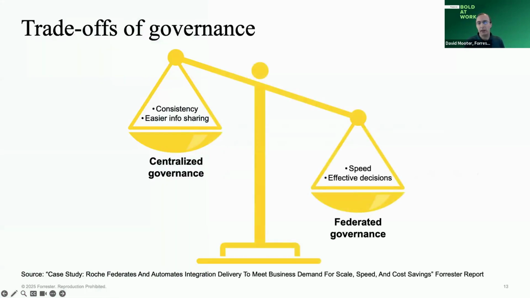Now, when I say federated, think of the 3 models actually. There's centralized, federated, and decentralized. So centralized is a central team, often called a center of excellence, owning complete control of governance, maybe even delivering the APIs, publishing them to the gateway, and so forth. Decentralized is you don't have a center of excellence. This is just Wild West free-for-all in the IT organization, which is probably the worst model you can have. The federated model means you still have some central API organization that owns some things, but they try to push out certain tasks to the app developer teams.